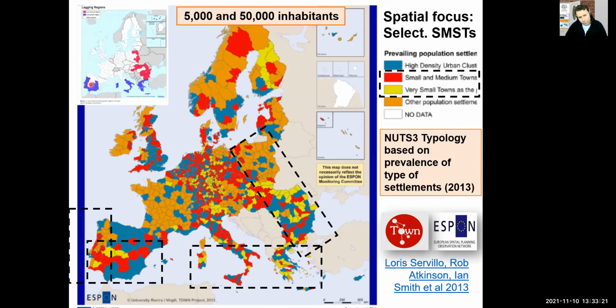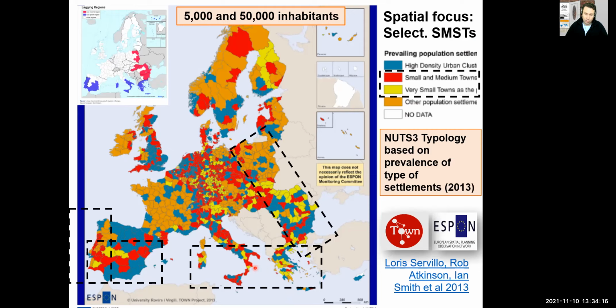If we look at the southern part of Spain here, oh, the time is really running fast. In the southern part of Spain we have some high density urban areas, and these are certainly characterized as being a tourism destination, with a number of large scale hotels and resorts, in comparison to, for example, the more small and medium-sized towns of the also still low growth region of the coastal area of Portugal, and the southern part of Italy and Greece, characterized by very small towns. The physical geography certainly also impacts this organization of the territory.